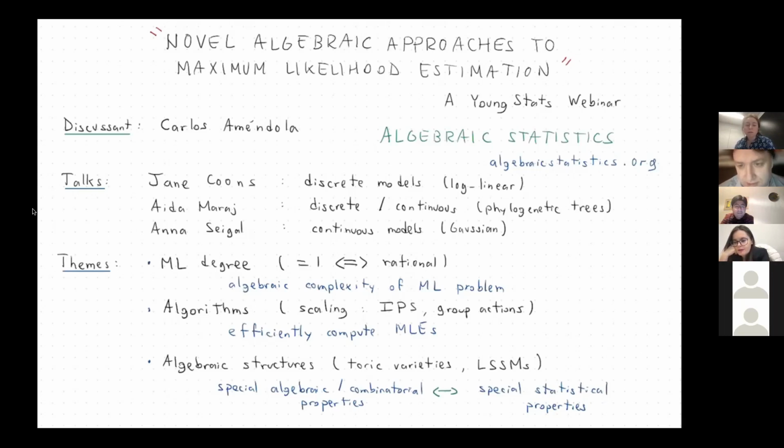Perhaps another perspective on your question is, if you have an ML degree 1 model and you have this rational formula that expresses the MLE as a function of the input data, then you can hope to see how it changes as you vary your input data. So to give some sort of robustness for the MLE under some changes of the data. Yeah, I also think that would be the direct statistical target one looks towards, kind of.